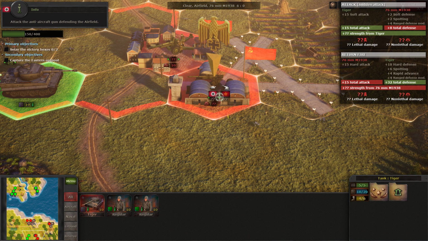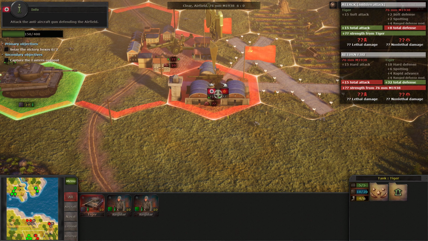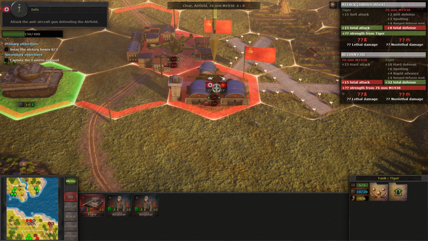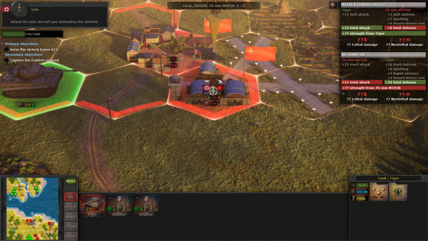It has 2 spotting. I like that concept, by the way, that the spotting is also determining your defensive capabilities, right? So if you have very high spotting, then of course enemies can't surprise you so easily, right? And it has 4 range defense mod or something. So let's attack it.